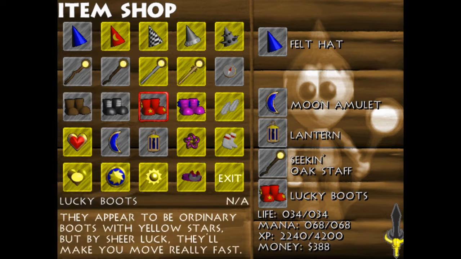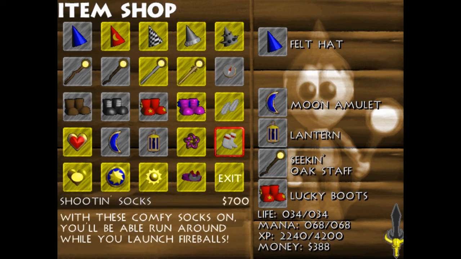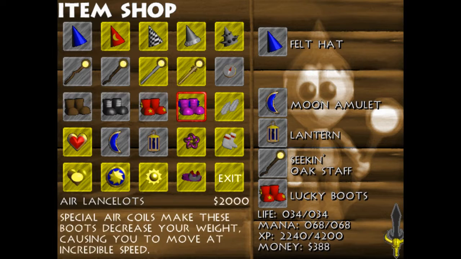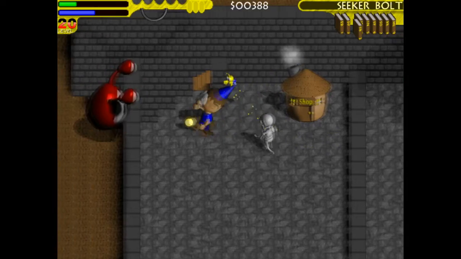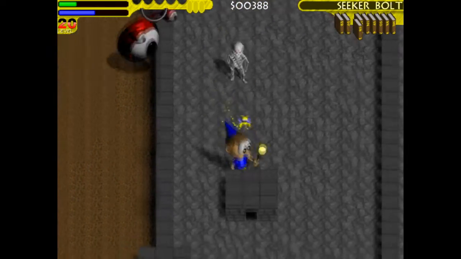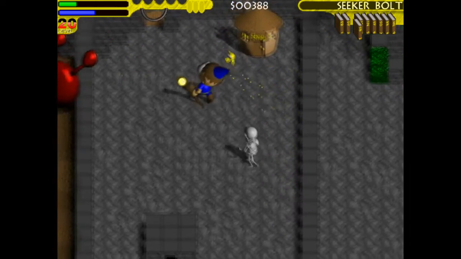And I don't know what else I need to buy, actually. Oh, maybe I don't need to buy new staves. Oh, the magnetic headband I need to buy for 450. Might be helpful. Alright, let's just start. I guess we just start clearing rooms now, because I have more mana now.